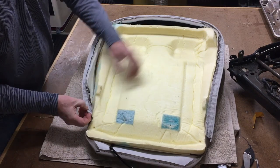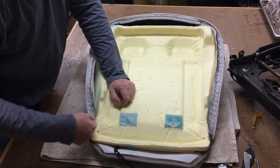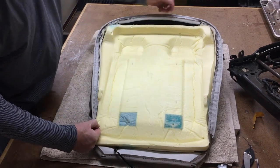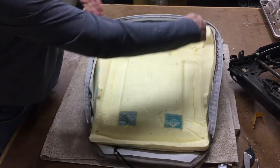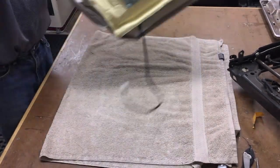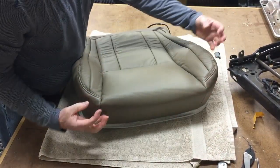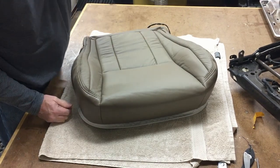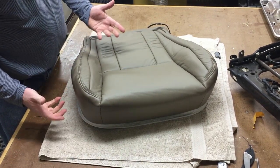Oh, here's the other one right here. So on both sides, just make sure you don't pull this all the way through. I don't think it's probably possible to do it. I'll usually start up here and work my way around and pull it nice and tight. If you don't, you'll get big gather marks up here on the front. You'll get big wrinkles up on there. It doesn't bother you, but I guess I'm trying to make it look nice.